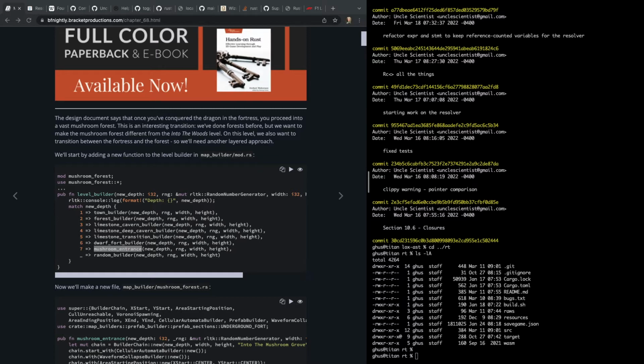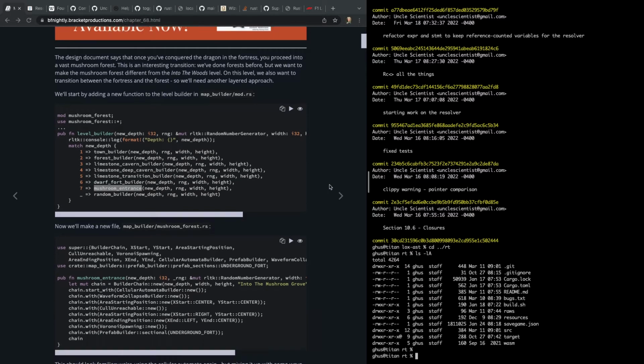Okay. Make sure my display is all set up here. Okay, good. The design document says that once you've conquered the dragon in the fortress, you proceed to a vast mushroom forest. This is an interesting transition. We've done forests before, but we want to make the mushroom forest different from the into the woods level. On this level, we also want to transition between the fortress and the forest. So we'll need another layered approach.